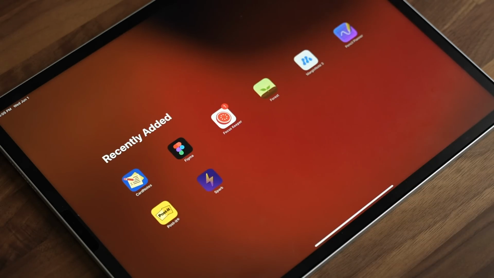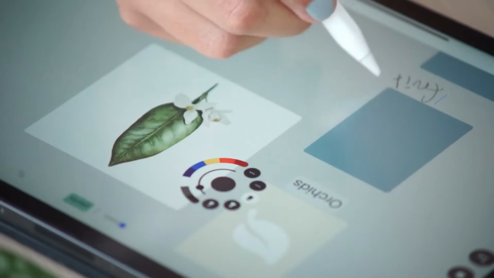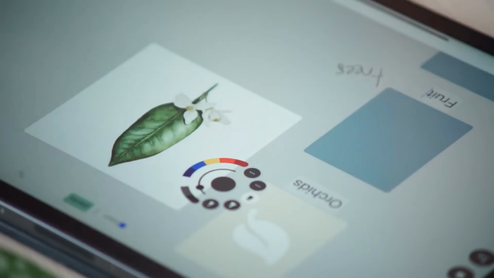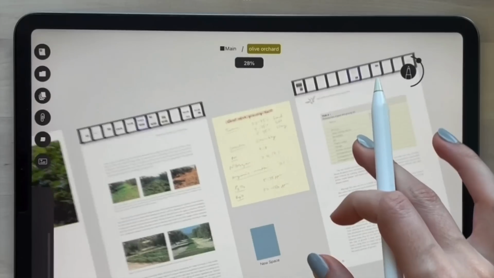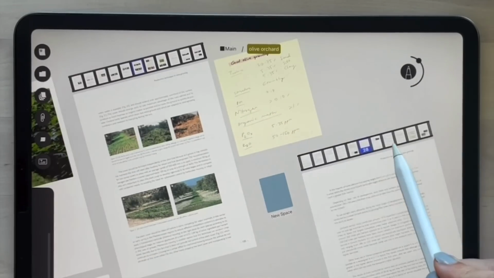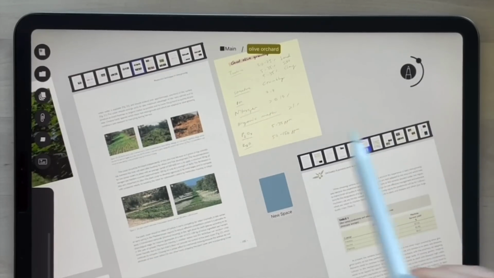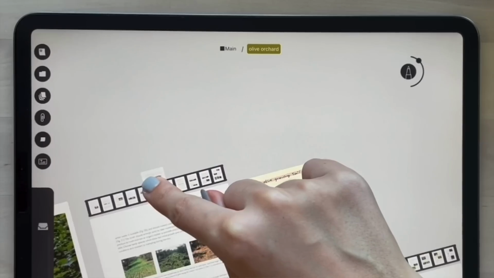Maybe I'll share some apps though, some apps that focus on handwriting. Defter Notes is gonna take your Apple Pencil to the next level. It's truly unlike any other app I've come across. It's for handwritten spatial notes. And as you can see from the preview here, it does things a little differently.